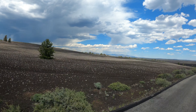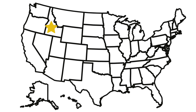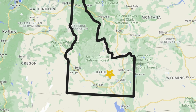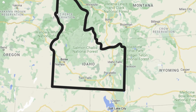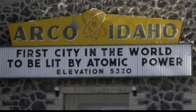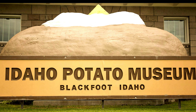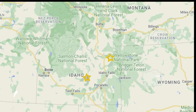The size of this monument is about the size of Rhode Island. Craters of the Moon National Monument is located in the southeastern part of Idaho. The largest nearby cities are Boise to the west, Twin Falls, and Salt Lake City to the southeast. It's also about 200 miles from the west entrance of Yellowstone.